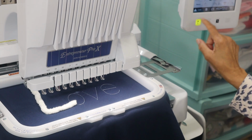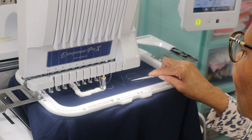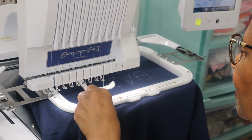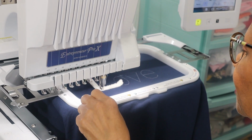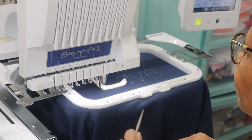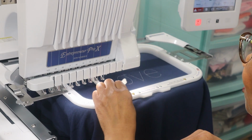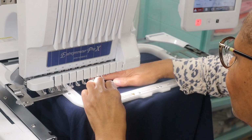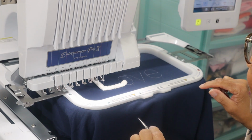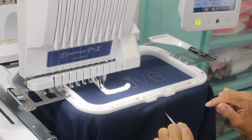So I'm going to unlock it, but I'm also going to put my stop sign on, and I will be watching this very closely. You just have to be careful with your stiletto, because you don't want to hit the needle. Now it's going to stop, tie off, and this all stitched down. So now I'm ready to make sure that the rest of it stitches down, and I'm going to go ahead and start that up, put the stop on, and then we'll go up the L.